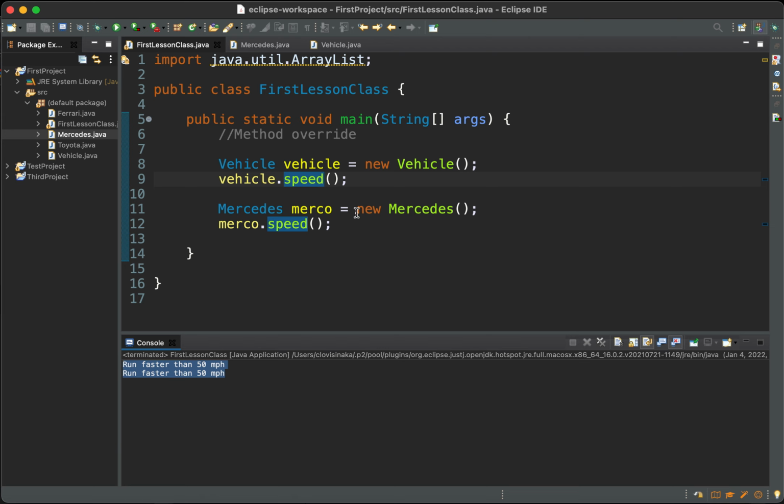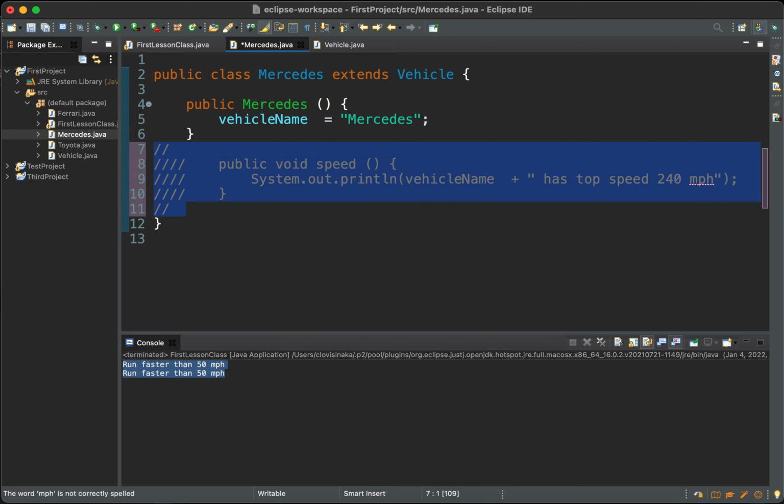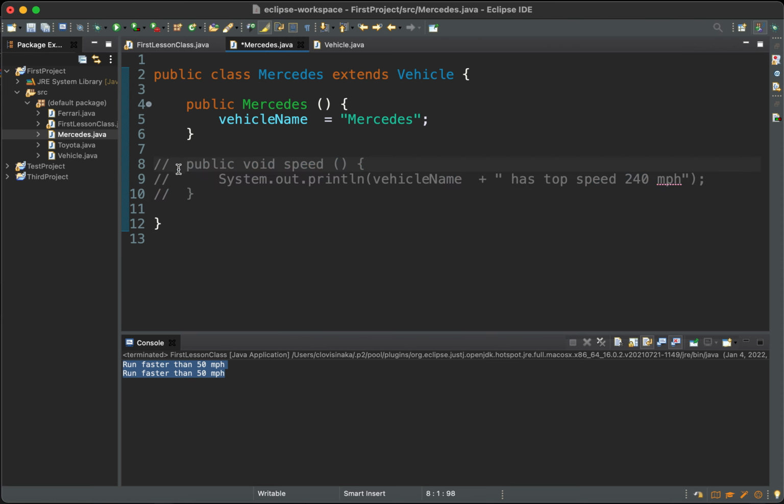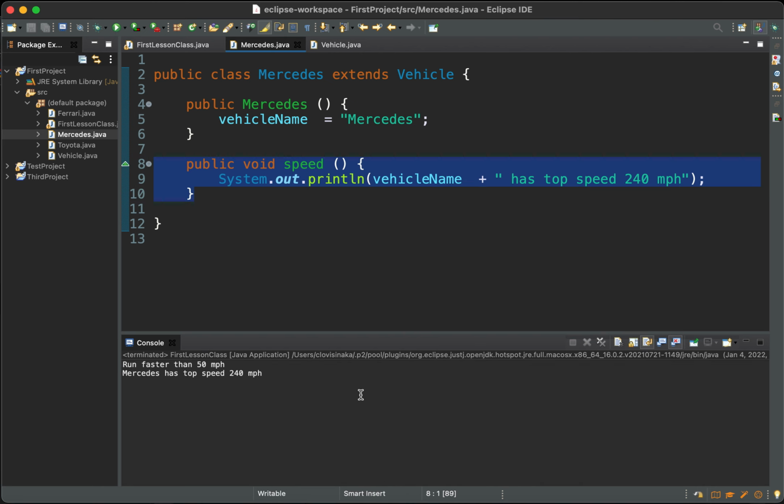So overriding gives the possibility of having the same method in the child and parent class, but with two different behaviors. That's why when you override here, as we were doing before, like we override here, let me remove this parenthesis, as we did before, we're having different outputs. That's all we have.